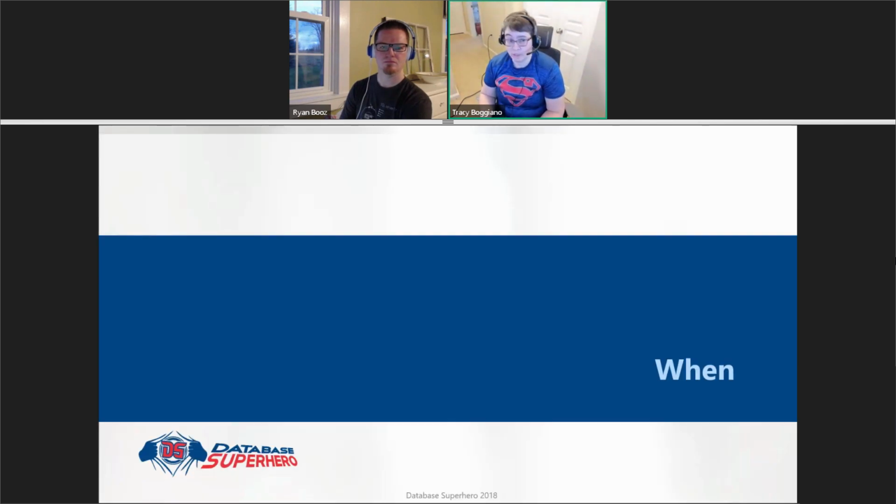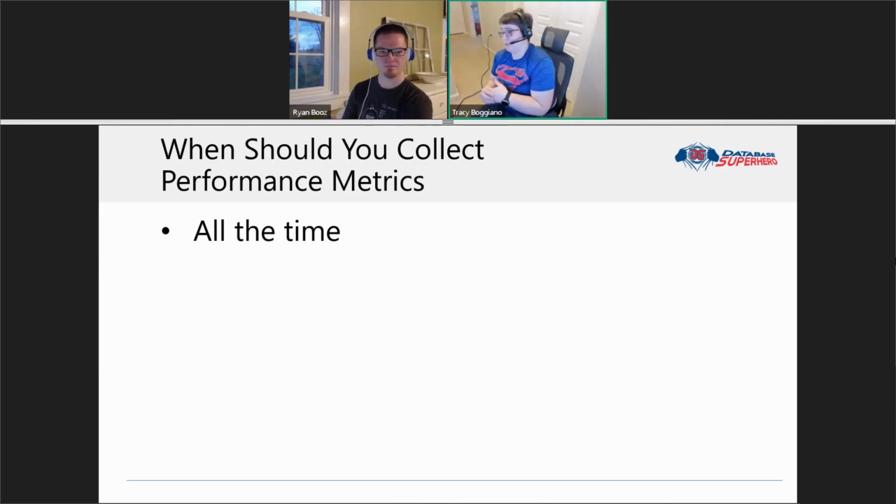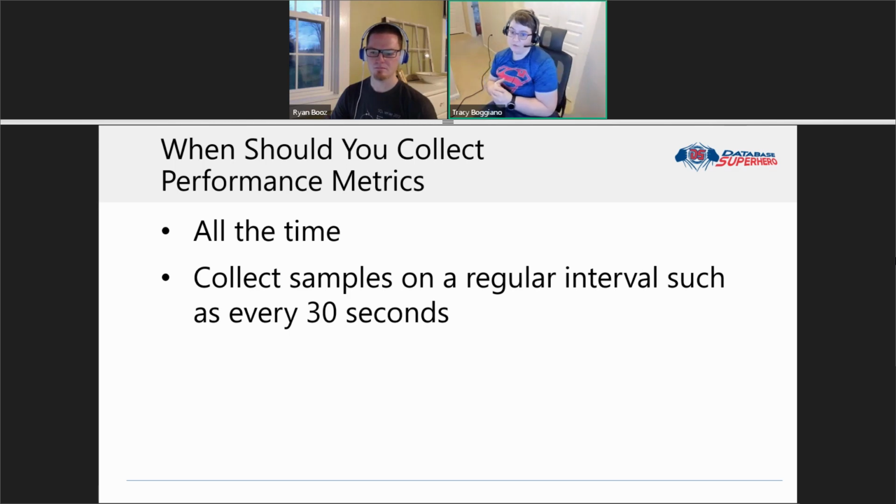So on to when you would collect performance metrics. I say you collect them all the time. Because if you're not collecting them all the time, then you don't have the ability to see retroactively when something happened. If you're only collecting them during specific times to get a baseline, then you only have it for that specific time. You don't have a history. And I think you need all that historical reference. With the solution that I'm using, we're collecting intervals as regularly as 30 seconds, and I've even gone as low as 10 seconds on the intervals on an environment that had 500 servers, and it was able to keep up with it. So having that data at that granularity helps you with troubleshooting.